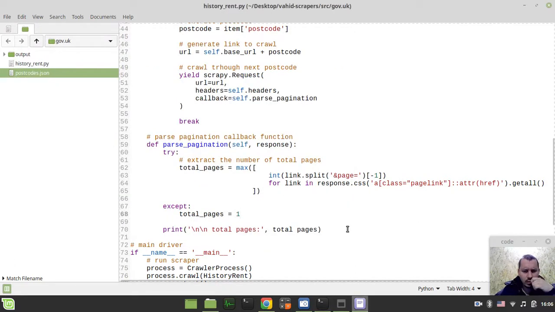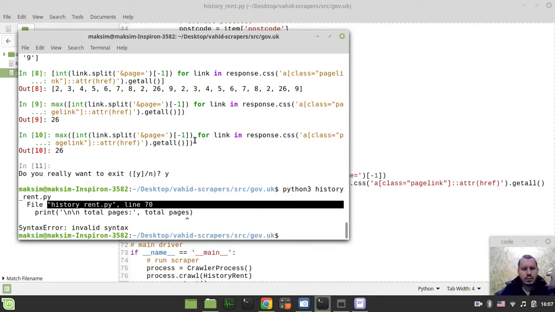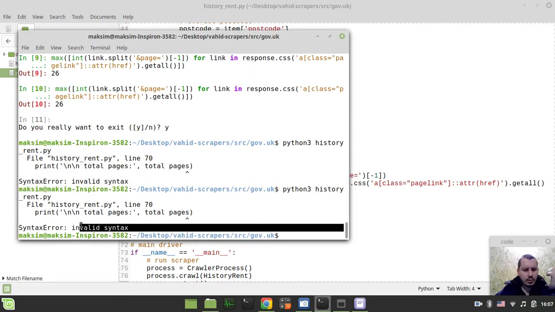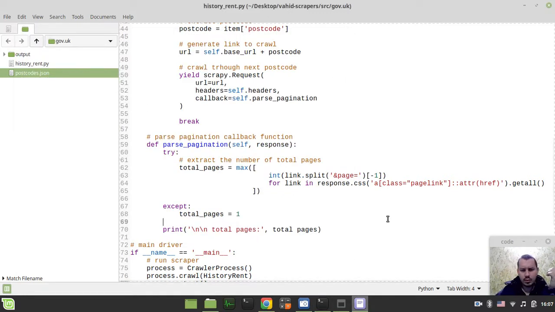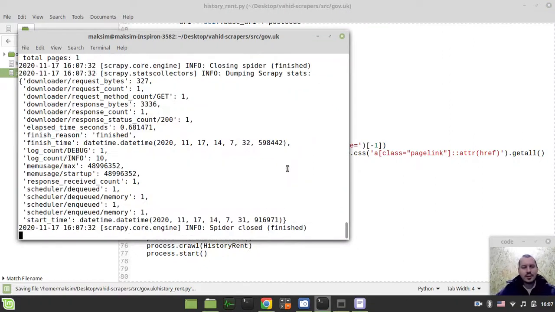Excuse me, what did I do wrong? Oh, invalid syntax. Okay, hold on a sec. I feel a little bit confused. What kind of illegal syntax were they talking about?